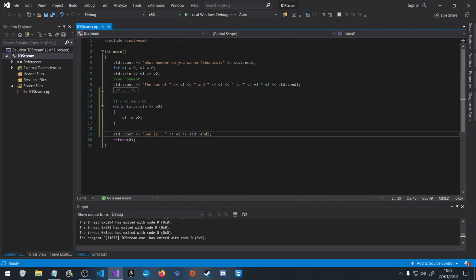Evaluating the while condition executes the expression standard console in value. The expression reads the next number from standard input and stores that number in value. The operator returns its left operand, which in this case is standard cin.